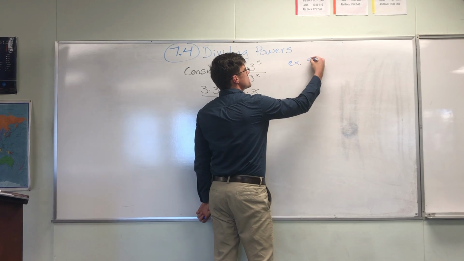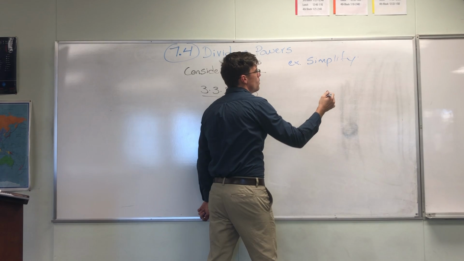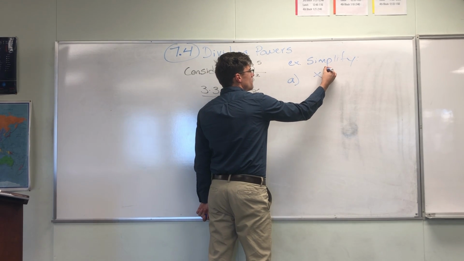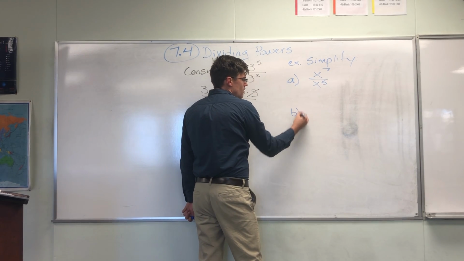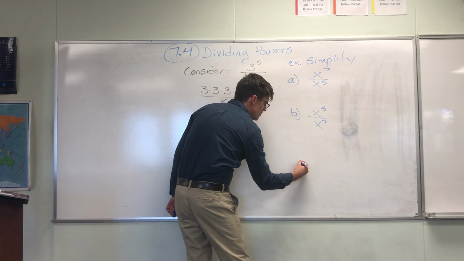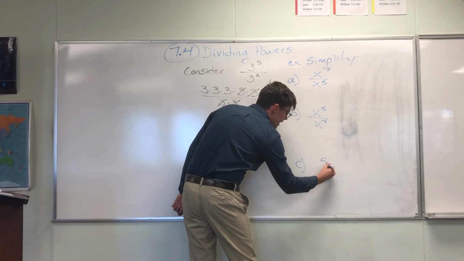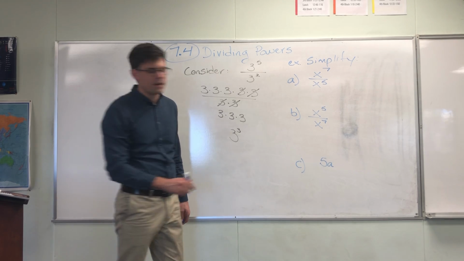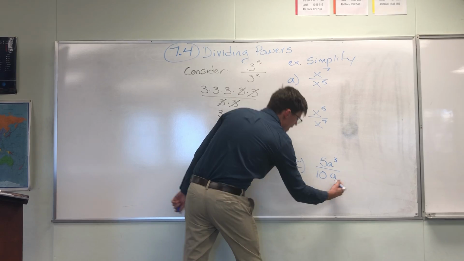Let's say that we wanted to simplify the following expressions, and I'll write them all out and we'll knock them out one by one. So let's say we have x to the 7th power over x to the 5th power. Let's take a look at the reciprocal of that, x to the 5th over x to the 7th. And then we'll have an example where there's some numbers thrown in there as well, like 5a to the 3rd power over 10a.